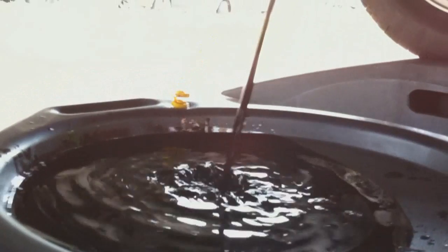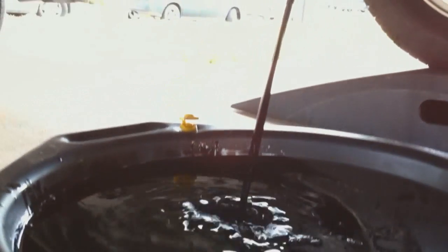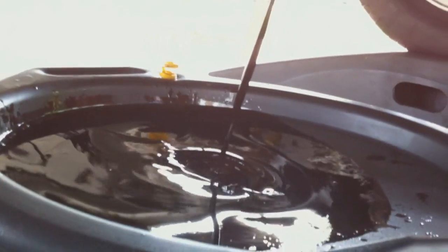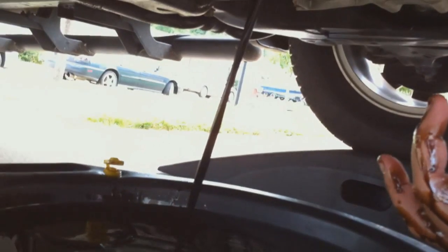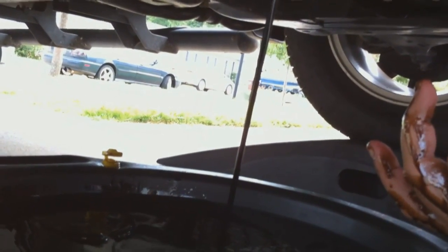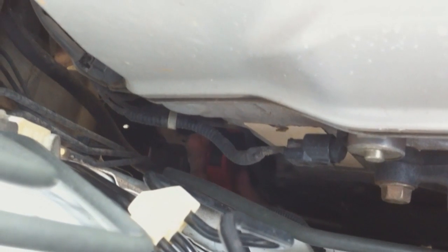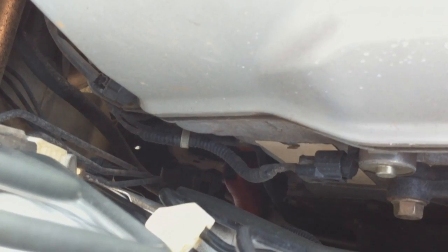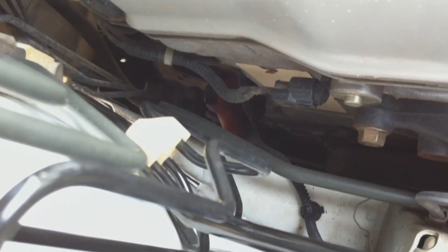Alright, so let it drip from your oil pan for about 10-15 minutes. Let your engine cool down a little bit, and then take your oil filter off and let it drip from there for another 5-10 minutes, and then you can get ready to fill her up. What I'm trying to do here is get a good grip with my oil filter wrench. I got a basic oil filter wrench. It's got a rubber strap here. You can tighten it, give you a better grip on your oil filter.